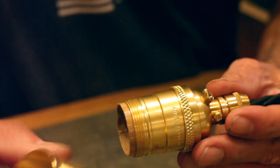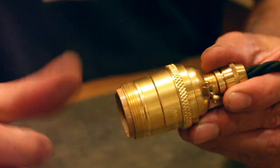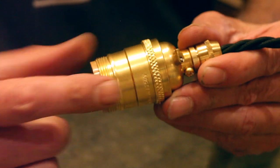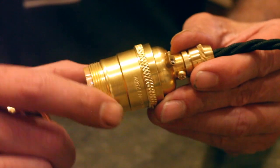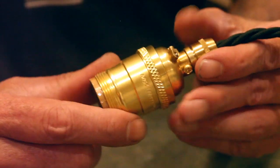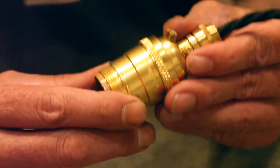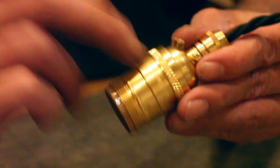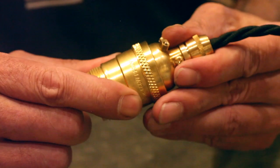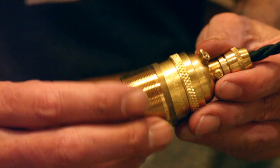Now the other thing we do is we manufacture, or supply manufactured, parts that convert what is this UNO thread, which we would know in North America. There are some components that attach to this thread, galleries and various things, or fitters, sorry, I've got to use the right word, a fitter that would attach to this. They're usually a little bit flimsy and a little bit light in terms of what weight they can take. Now because this is a very solid tube-based brass, it can take a lot of weight, it can take a lot of wear.